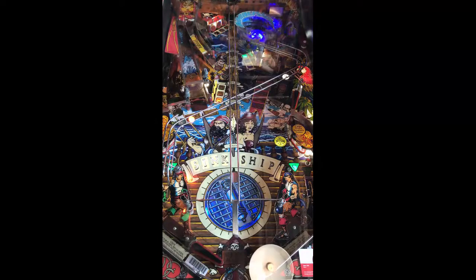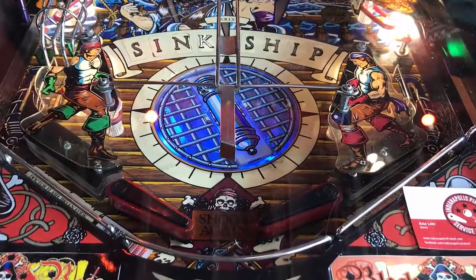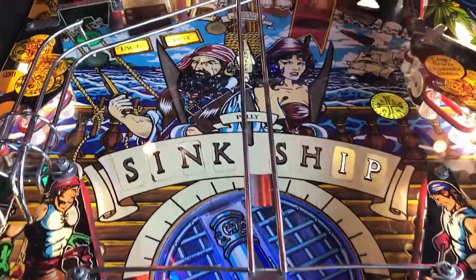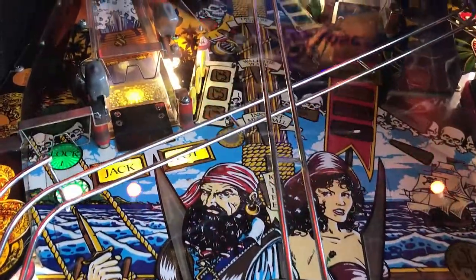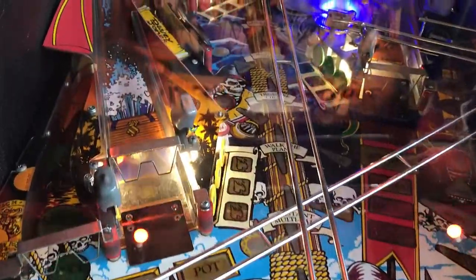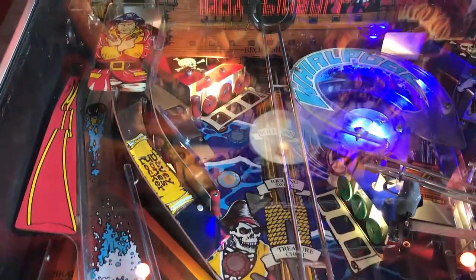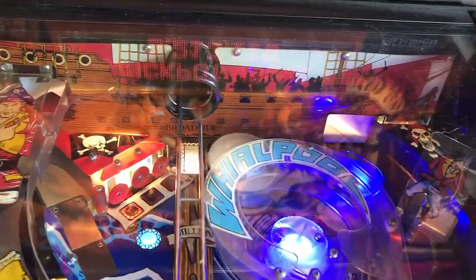Let's talk about table mechanics beyond art. Art looks good. Theme — Black Rose, Pirates — love it, works very well. Flipper gap is kind of wide, wider gap. In-lane to the left and right, out-lane to the left and right. You've got a lane that goes up to lock one, two, and three — kind of goes around a little 90-degree curve back there, kicks back out on the rollover. You've got a ramp to the right of that — jackpot — that goes up into the table.